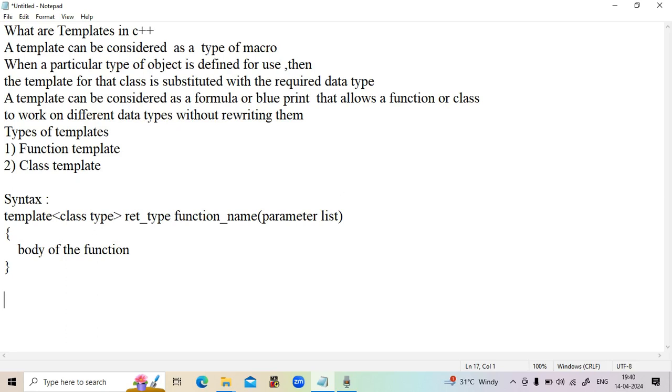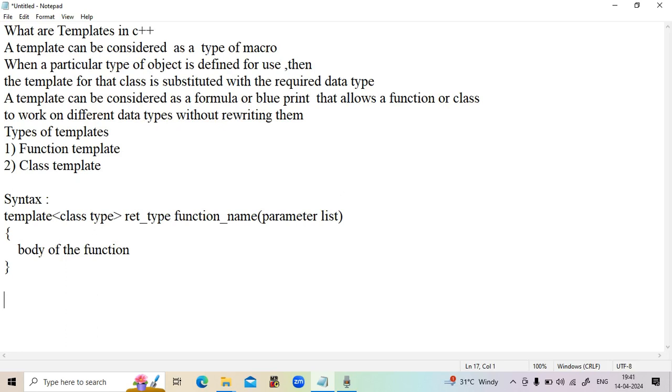So you can create a function with templates, and you can apply it to different data types, not only for one data type. You can apply it for character, integer, float, long, and also double data types in your program. And all these data types can be used in the same program in the main section. That is what a template is.